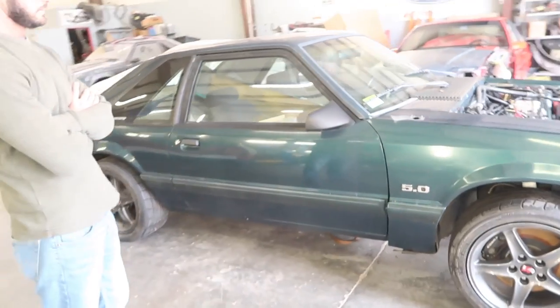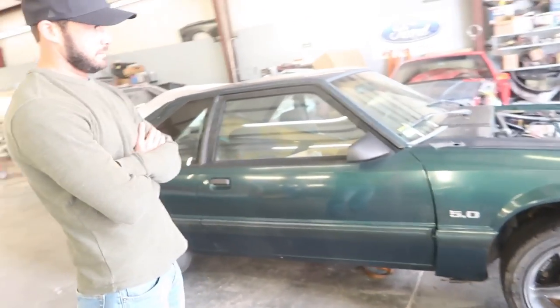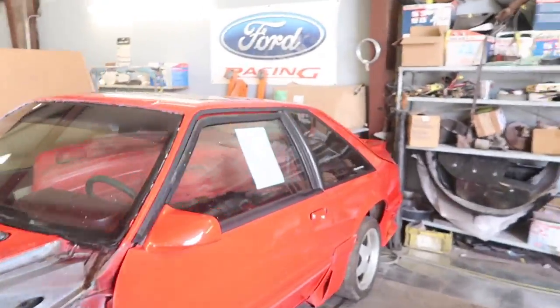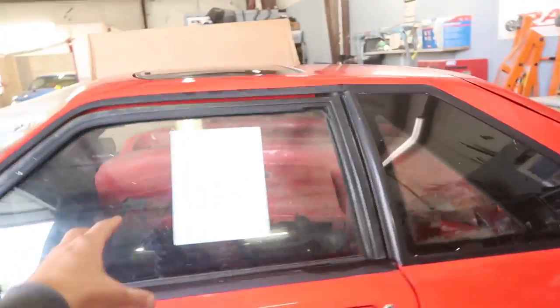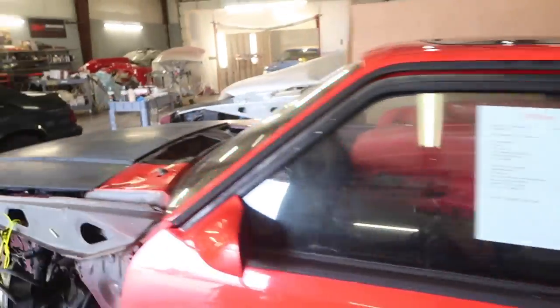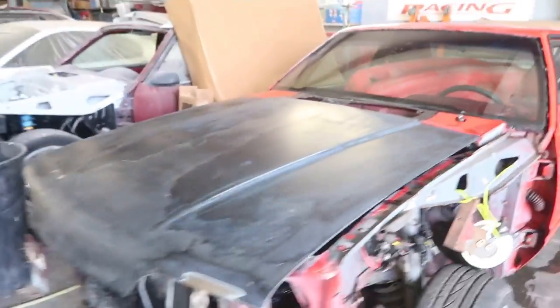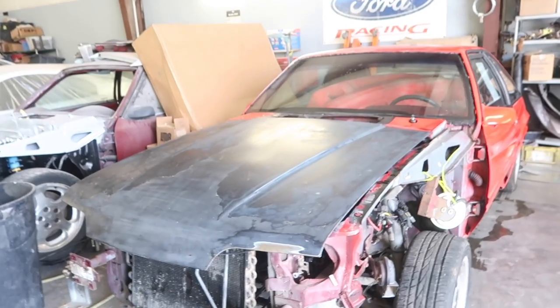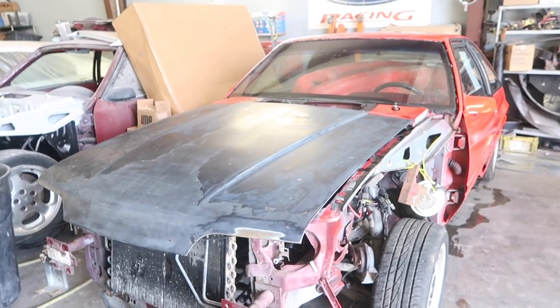Solid car. I love the green — I cannot wait to do green. We've done so much blue and red. That car is going Oxford White, like an 03 Cobra. This one is going factory Emerald Green. It's going to look really good. Not sure what color interior he's going with — black or staying with the red — either way it'll look good with the Oxford White. He ordered a new core support coming in the mail. All Steve's parts are right there and should be getting more by end of week.